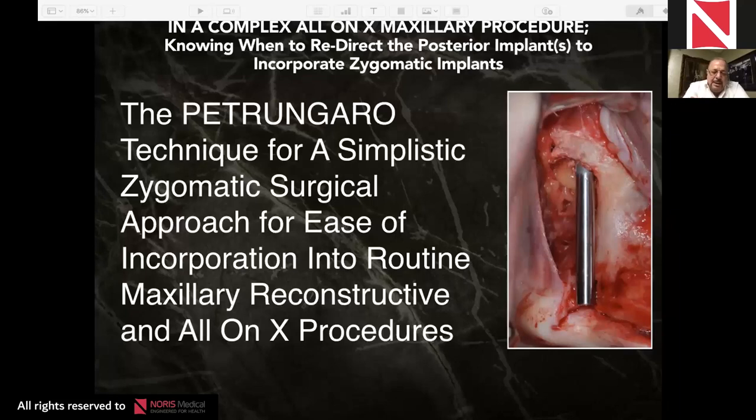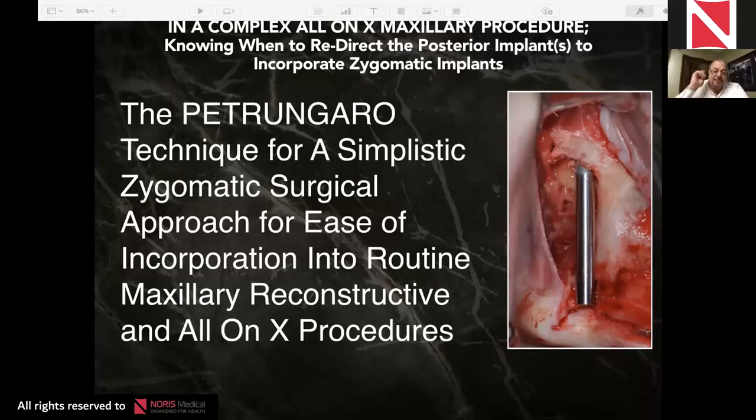And I think that understanding the treatment planning phase, understanding the delivery and the restorative aspect of these, and what the restorative aspect means to the surgical manipulation, are very, very important to any clinicians that are routinely doing maxillary full arch procedures. You just have to. If you're not, you're lying to yourself, okay?